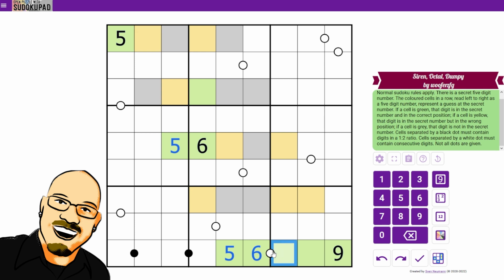Where does that leave us right off the... right. Let's jump down here. But we need to find out the answer to this. It's given to us right here. These digits are consecutive, but 5 is here, so this can't be 6, 5. This must be 6, 7. Perfect. Therefore, this must be a 7, right?